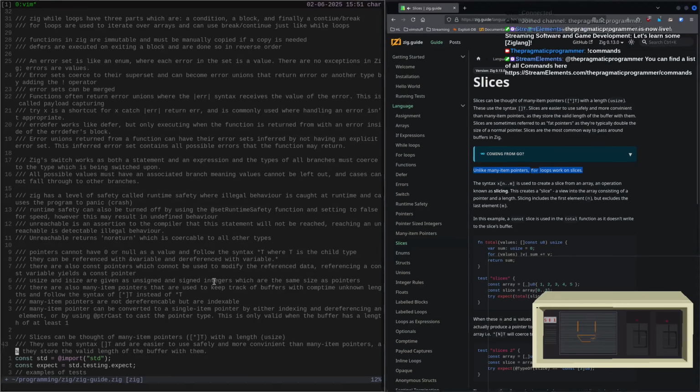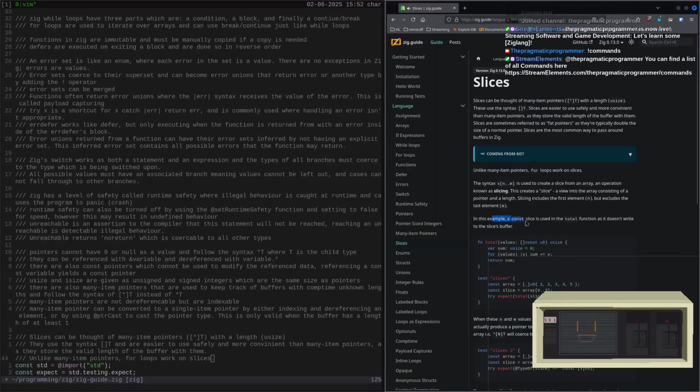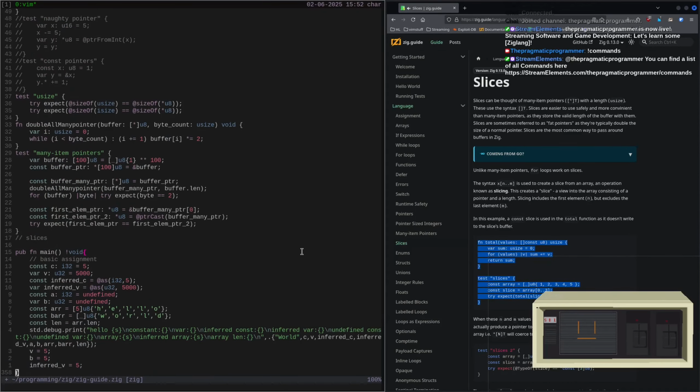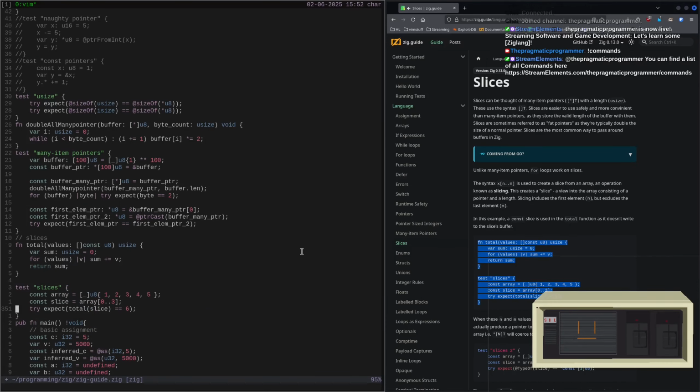Unlike many item pointers, for loops work on slices. In this example, a const slice is used in the total function as it doesn't write to the slice's buffer. So that takes a constant slice of U8 and returns something of uSize type.